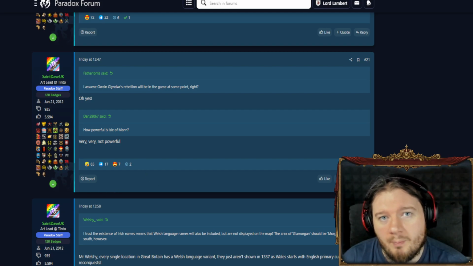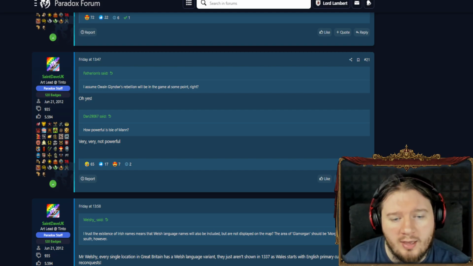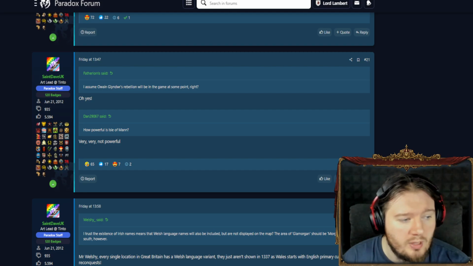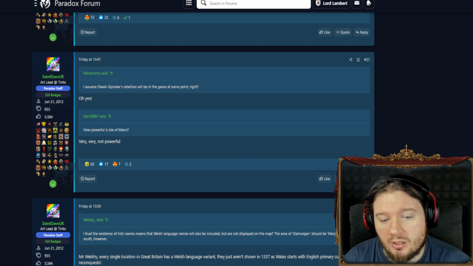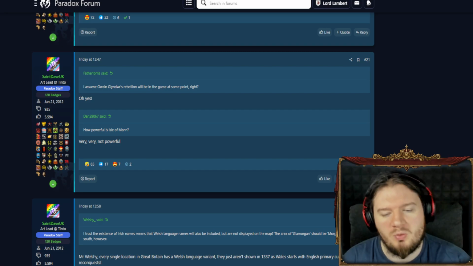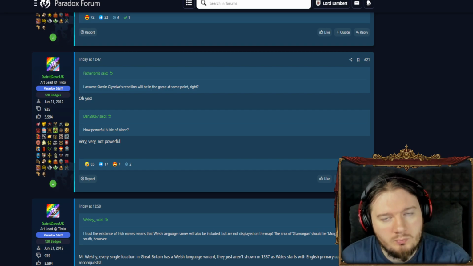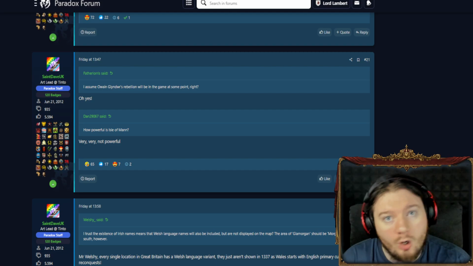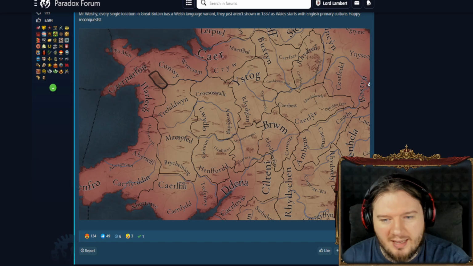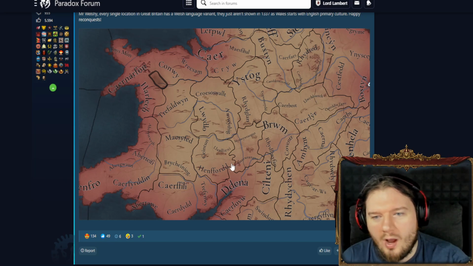But people pointed out that the Welsh provinces are named in English names, and that is because Wales starts with primarily English culture. But if a Welsh culture nation, which would be Wales that returns to Welsh primary culture, conquers the entirety of Britain, we'll end up getting something a bit like this, and this is wild.